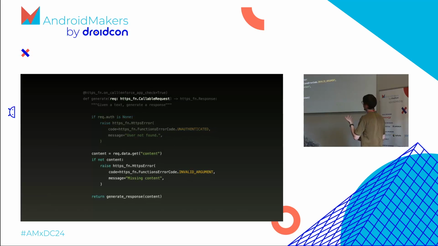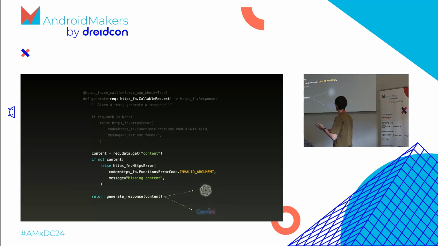On top of that, we can do some verification on the content we get. Maybe we can check that it's not trying to inject weird words and so on, right? So we can do all this logic here. And finally, just generate the reply. Here is where you can have your own logic of, I don't know, I call Gemini, and if it fails, I go and call OpenAI, or there are plenty of other services. You do some post-processing here and so on. I will not go into the details of all that for now.